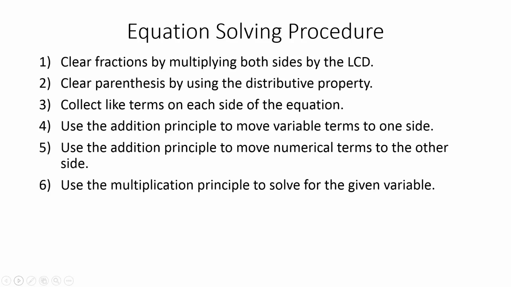Then I use the addition principle to move any variable terms to one side of the equation. So if I have variable terms, numbers with variables with them, on each side of the equation, I want to use the addition principle to get those combined. And then if I have numerical terms on each side of the equal sign, I want to use the addition principle to get those combined to the opposite side.